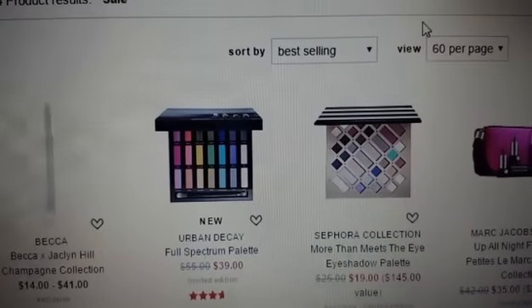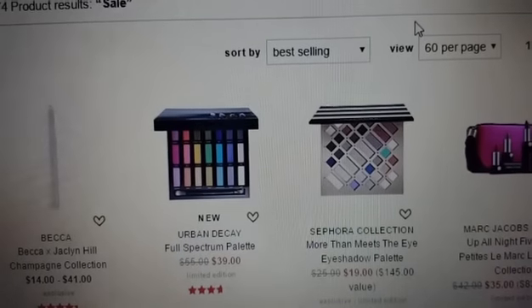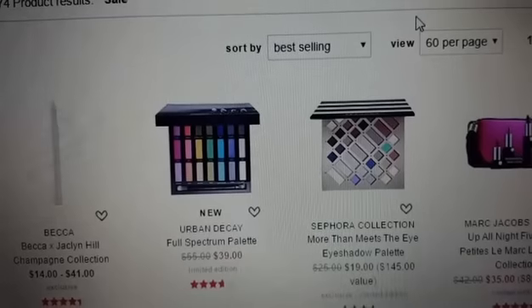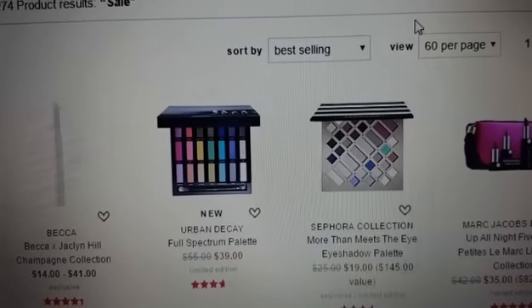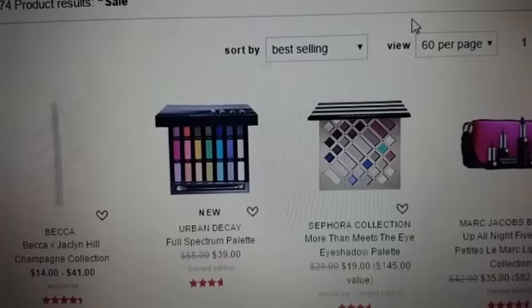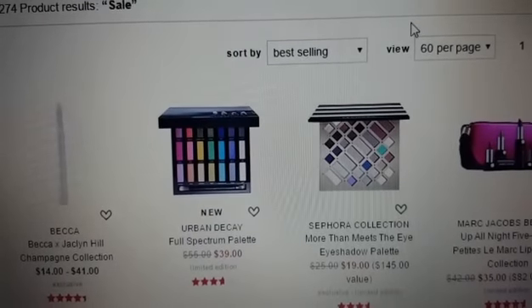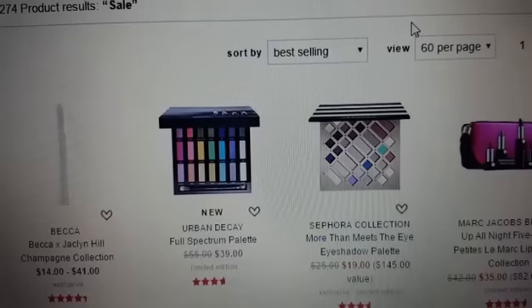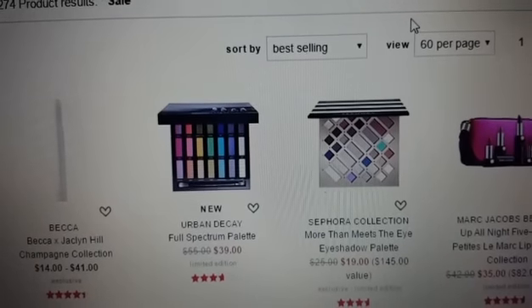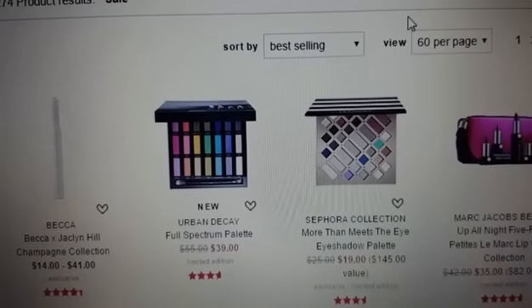So you have lots and lots of options here to get really good deals right now. If it's time to refresh your makeup, get new items, get rid of your old items — it's just the time. I always find the new year is great for decluttering everything, which is what I've been doing the last couple of days at home. Donating items I no longer need, selling items on Facebook that have value to someone else. It's a really good time to clean everything up, clean out your makeup bags, get some new products, and start the new year off right.